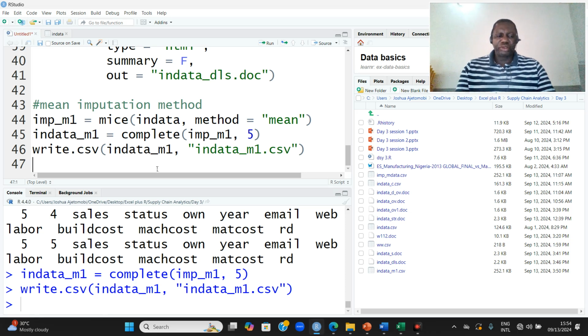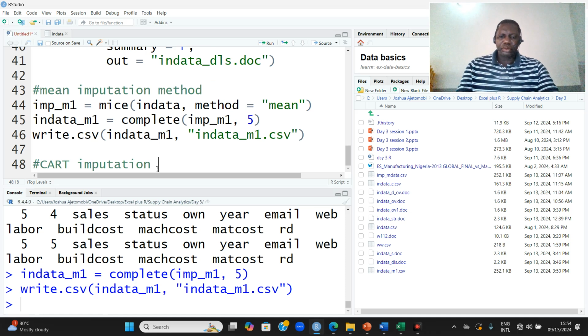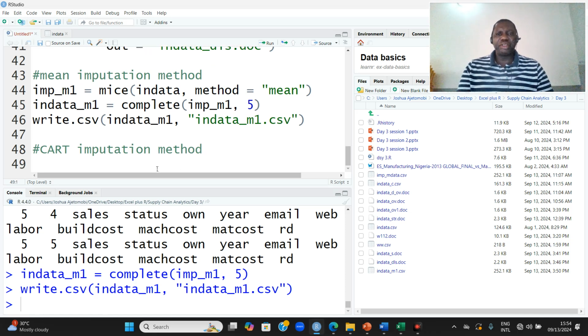So let us use the CART imputation method. CART means classification and regression tree.